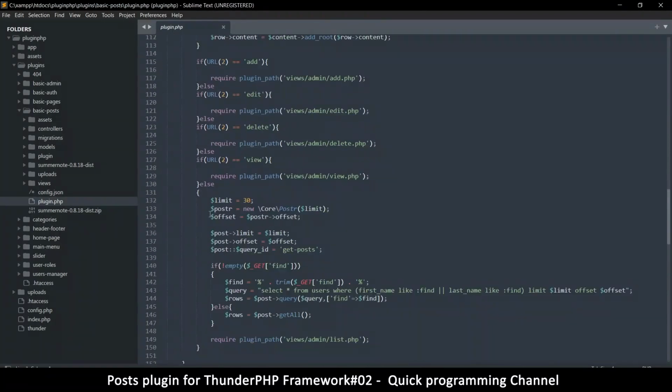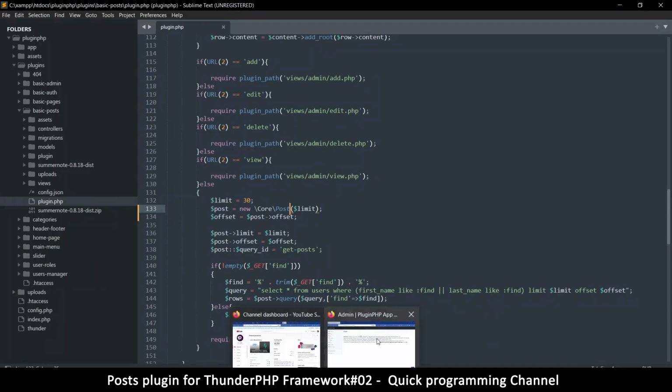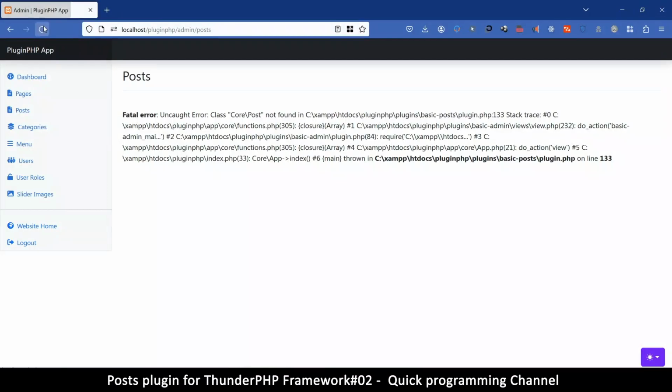That's what it says right there. So this is not correct. I think I accidentally put an R there on every post. So let me just find out all the instances of that. So I'm going to remove that R from there. And let me check all the instances of this. It's just one. When you select, you press Ctrl D if you're using Sublime Text to select all versions of that particular text. So let's get back here and refresh.